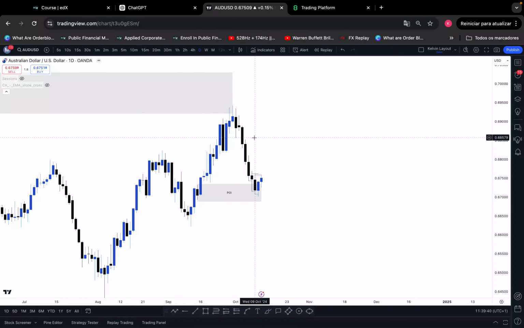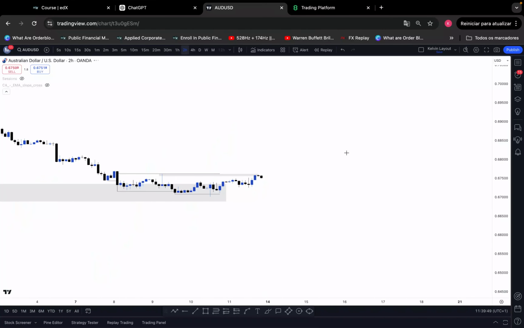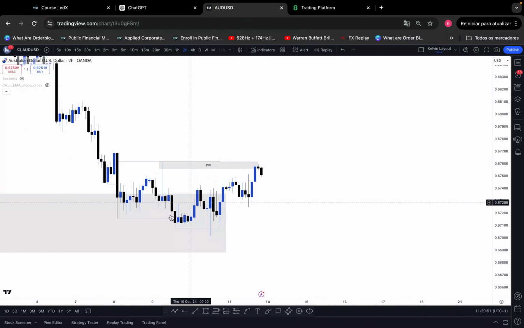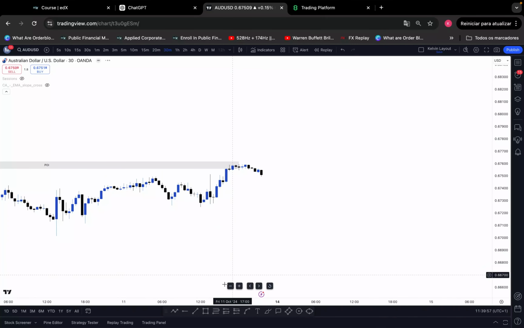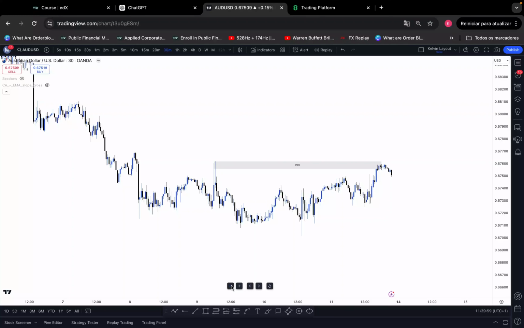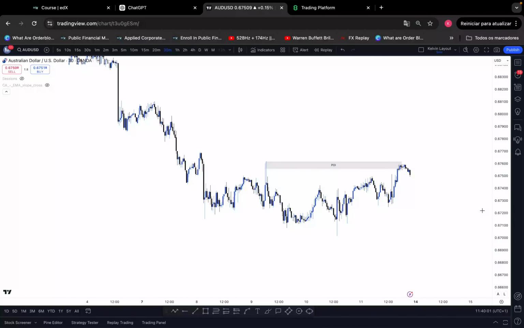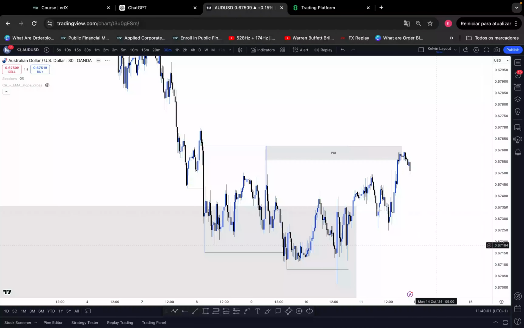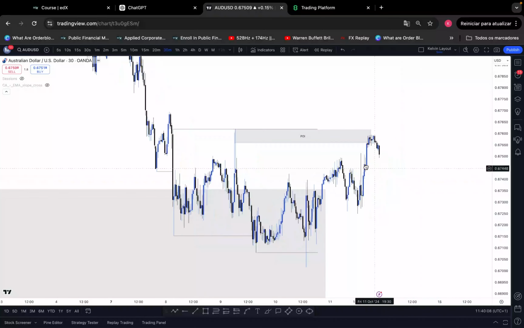Now, as an intraday trader, usually we tend to focus on the 4-hour time frame, right? So if I go down, for example, to 2 hours, which is basically the same thing, maybe we should look at 4 hours. Let me just go to the M30 time frame. If we look at the M30 time frame, what we can see on Aussie dollar is that the medium time frame structure is still bearish up to this point.